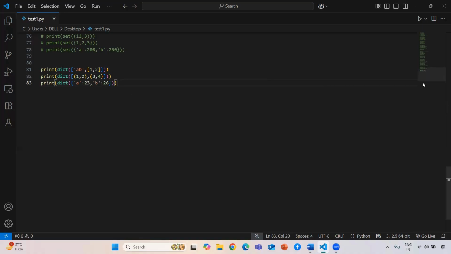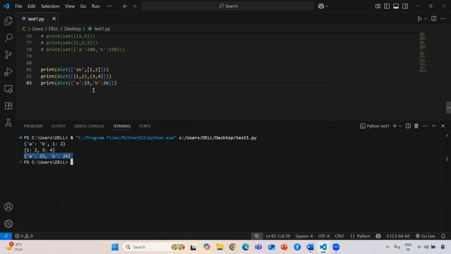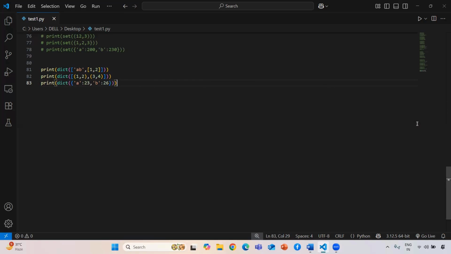Now if I run this one, what is my output, guys? Just see, I just typecast it. So same like this, it will print that particular thing, because we have already seen that. That's why it will give you like that only. So these are all the different typecastings that are available in Python.